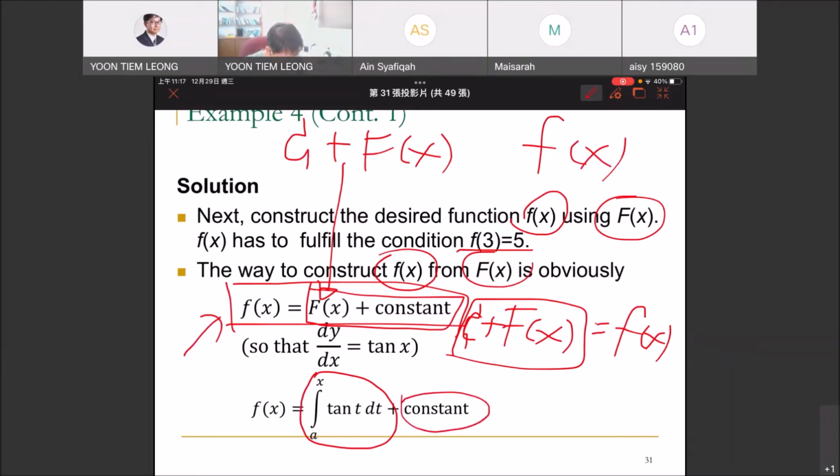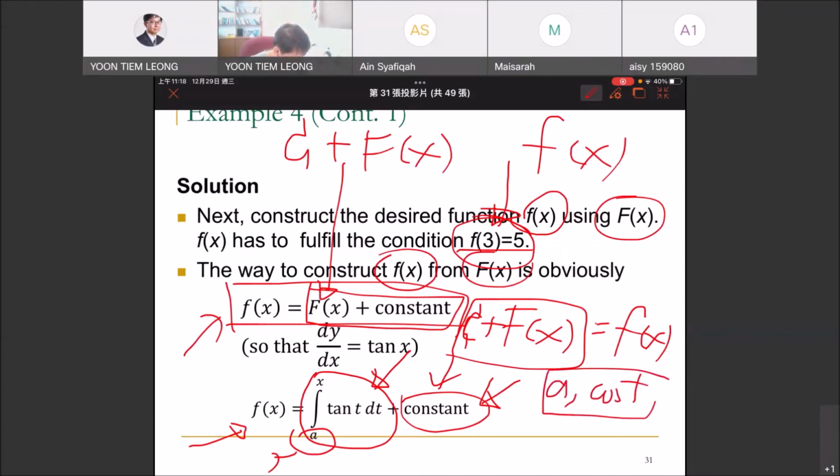So this is the function that allows you to fulfill the condition that f(3) is equal to 5, right? So here you have a capital function F where you have a constant which you do not know what it is, and you have another constant which you also do not know. But you can easily get the constant a and this constant here by slotting in this value. Okay, so the simplest way to find what values of a and the constant in your small function f, is easy, right?